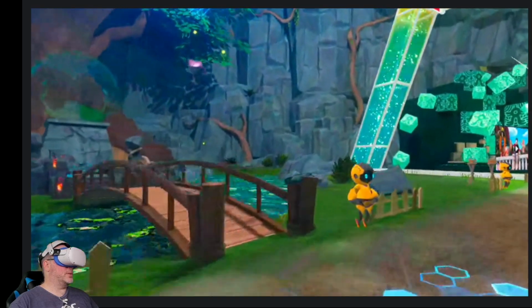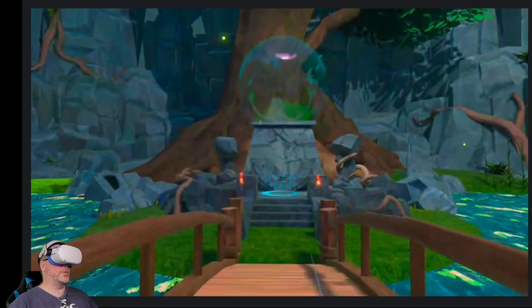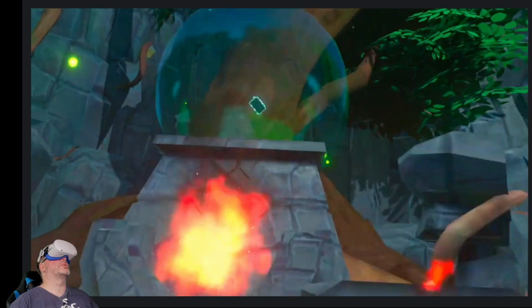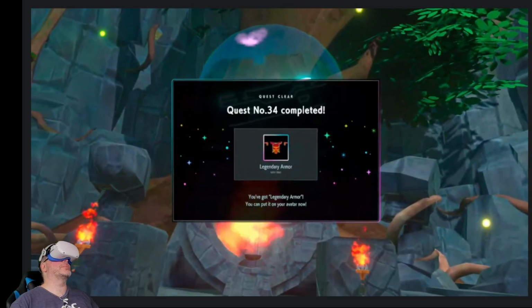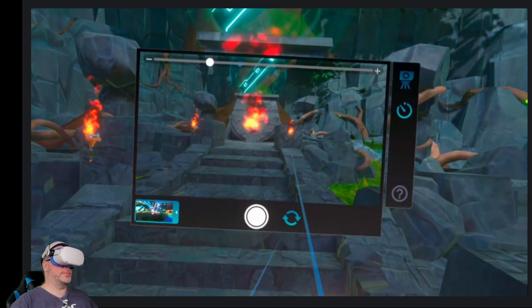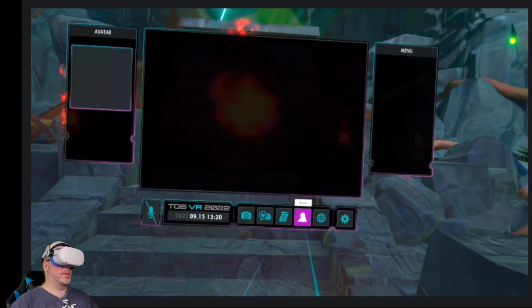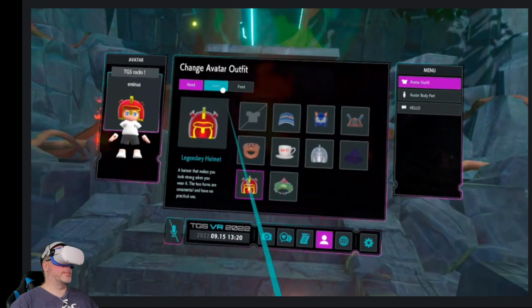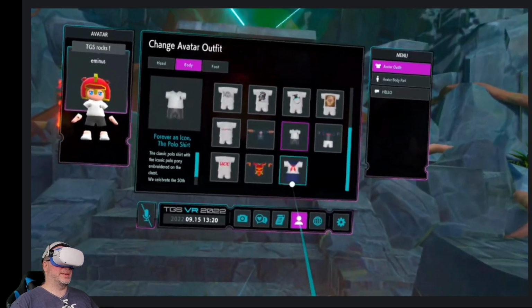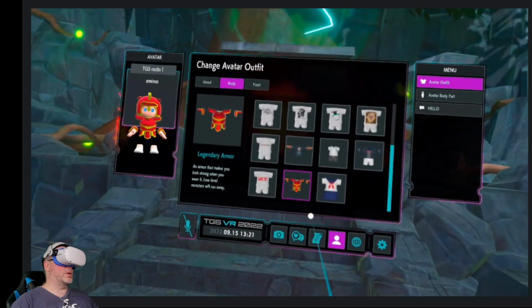Got another one of these altars here. I believe I've got enough. Unlock this altar. Which I do. We've got a little games console with legendary armor now. Let's put that on. All these t-shirts we've gotten so far. Now we've got the armor on here.